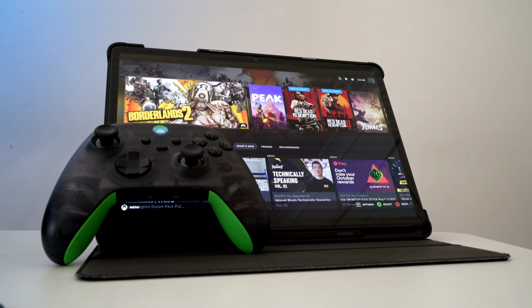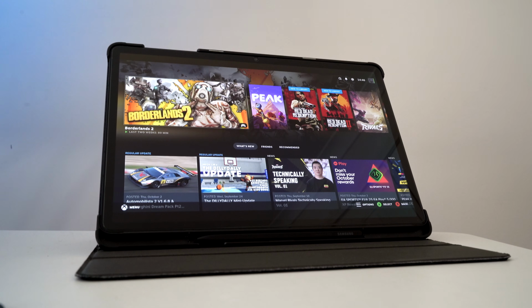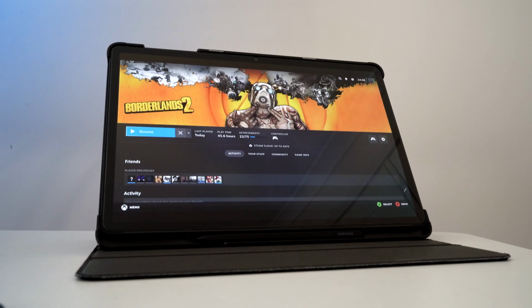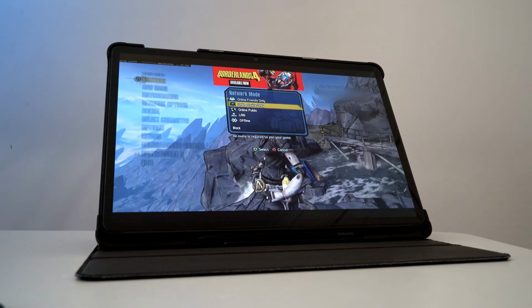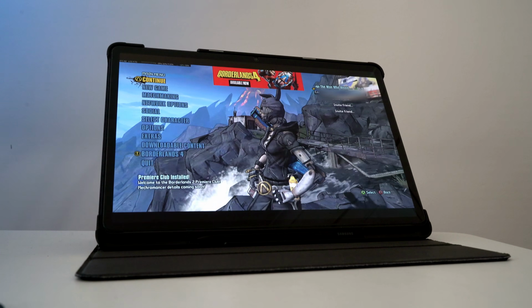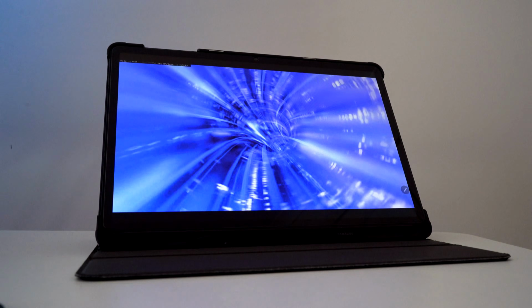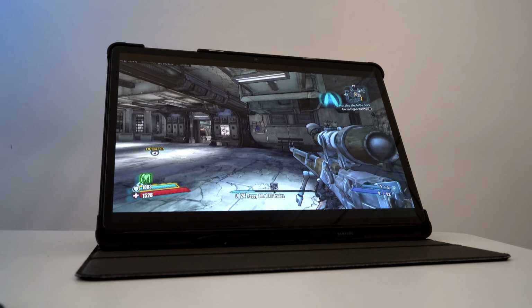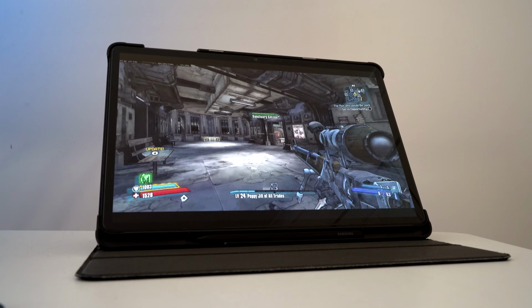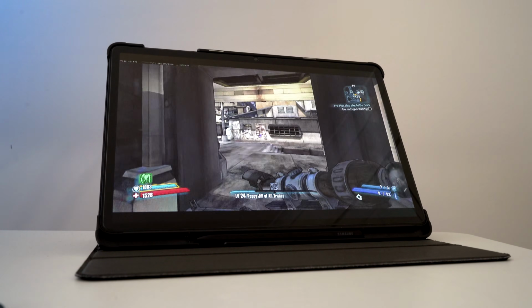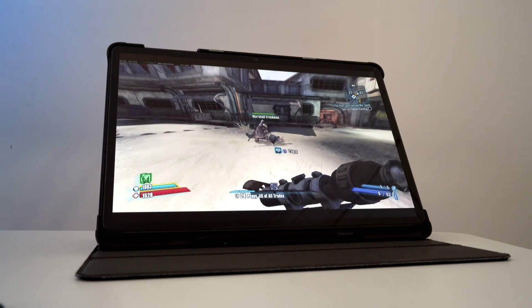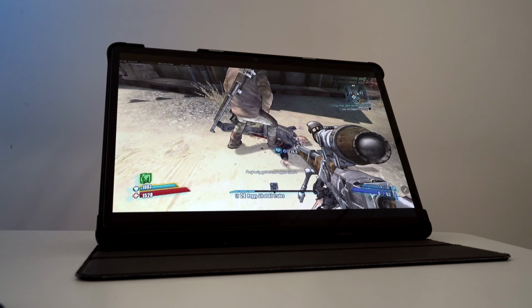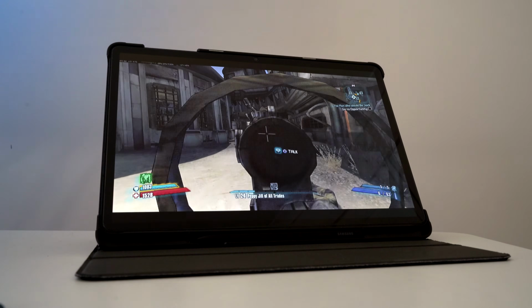Now let's test it out on my Android tablet running the Moonlight client. I've got an Xbox controller connected via Bluetooth to the tablet. I've installed Borderlands 2. So in this clip you can actually see it's running pretty well. Much better than I expected actually. We're getting basically a constant 60 FPS. There was some stuttering, but it may have been that the shaders were still rendering.